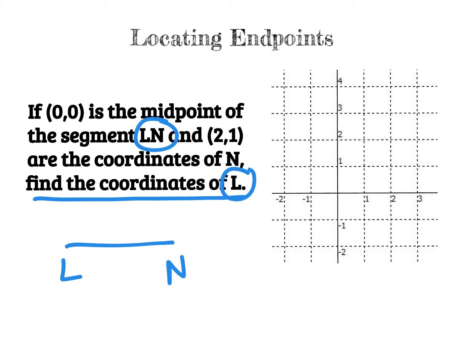So I'm going to plot what I have. I have the midpoint at 0, 0. So this is the middle of the graph. That's the middle. How do I find L if I know that N is at 2 comma 1? This is N. First thing you want to identify is, where is L going to land? If this is the middle, and N is on one side, then L has to be on the other side somewhere. It's got to be across from the middle and the other end point. So now we have the answer. We have the solution as the midpoint. We were given that. We're trying to find the other extreme.